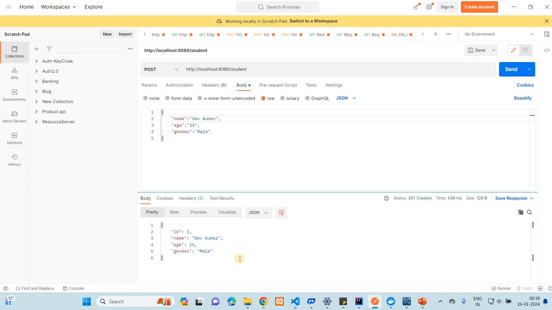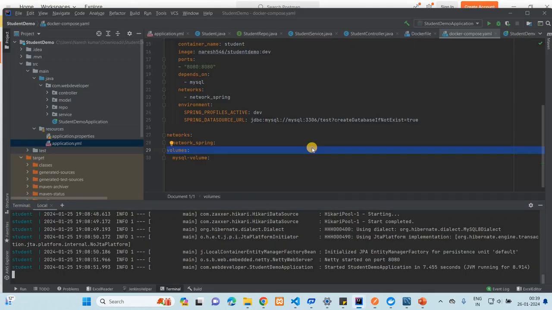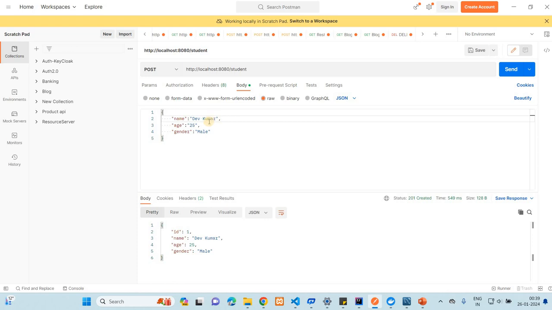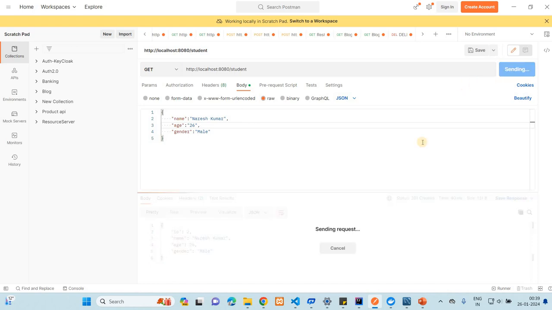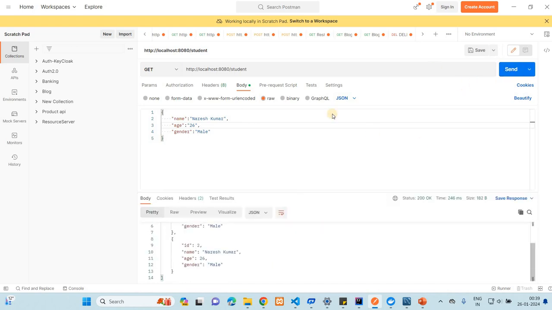Now we are able to add, because you can see now it again started with one, since it has created another database. And now we can add one more, like arrays, and we can give 26. Okay, now we'll check all. Yeah, we are able to see it.